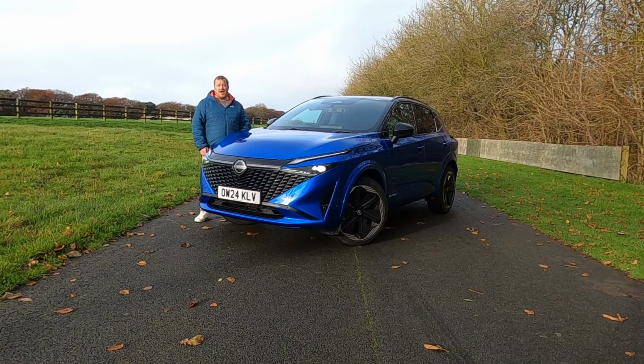Now in its latest guise, with its attractive design, comfortable interior, a host of modern technology and advanced safety features, the Qashqai, still to this day, caters for every family need. As we look towards the future of greener vehicles and more EVs, the Qashqai still stands as a massive testament to Nissan's innovation and customer satisfaction, making it still well poised to continue its legacy in the automotive industry.